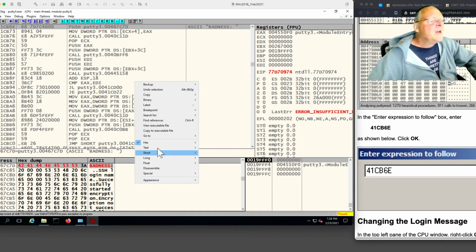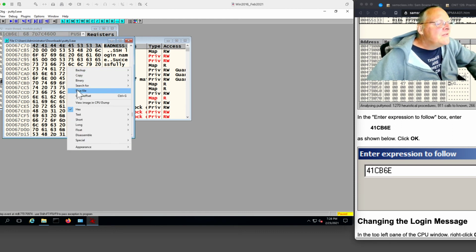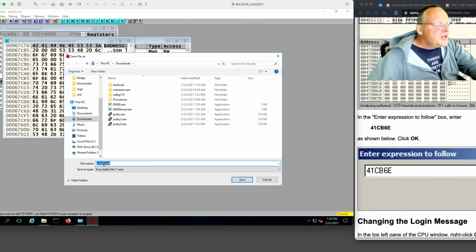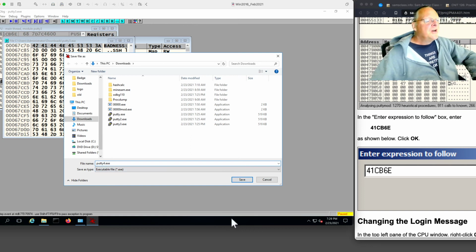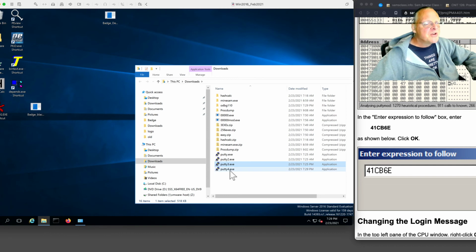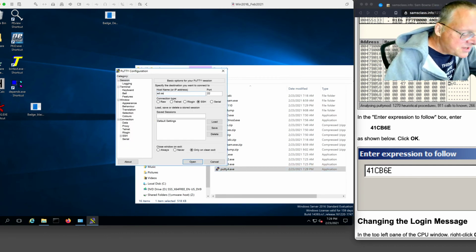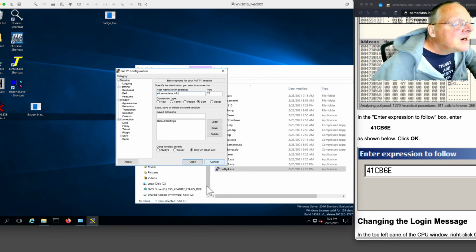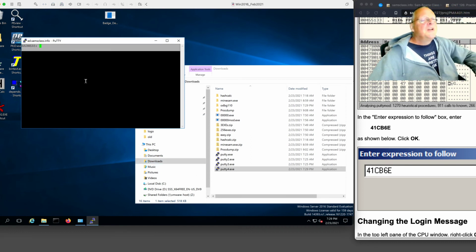Right-click, copy to executable file, and here it is. Now I right-click and save file, and again I'm going to change the name to Putty 4. So Putty 4 is a version of Putty that prints the word badness. So let's see if that works. ad.samsclass.info and say open. And there it is, printing badness. So it's kind of fun.